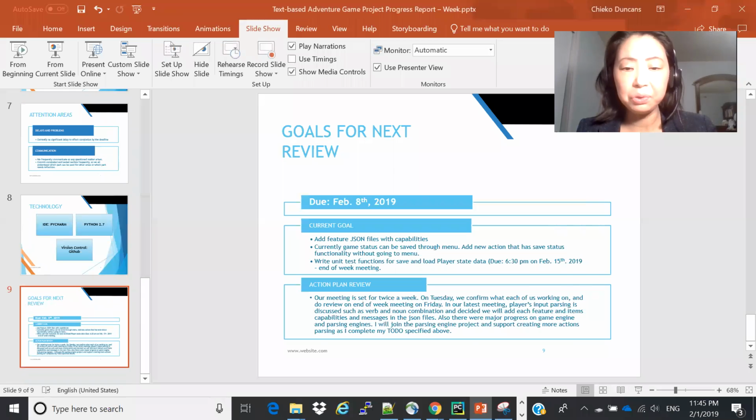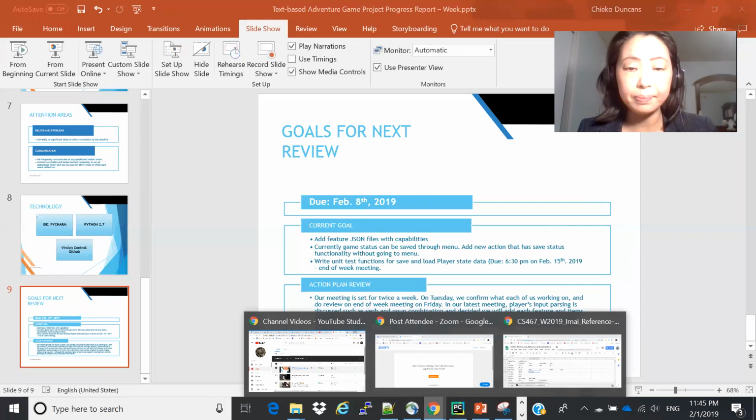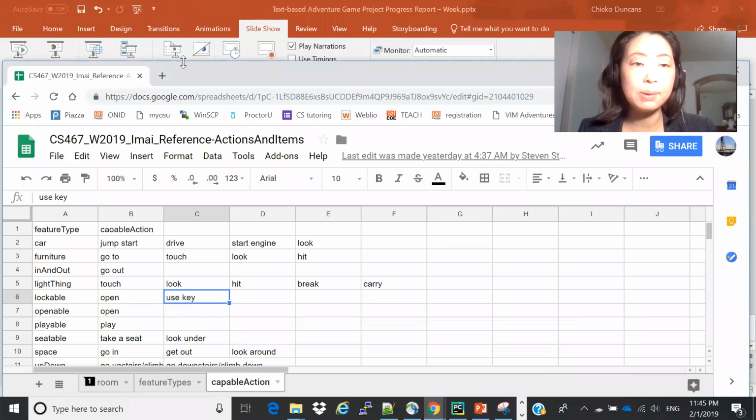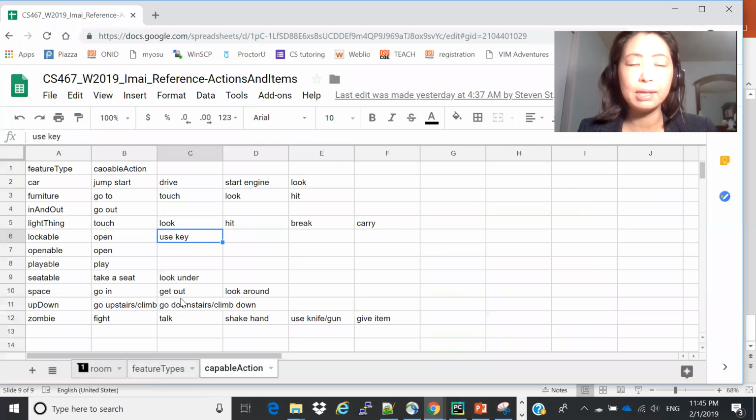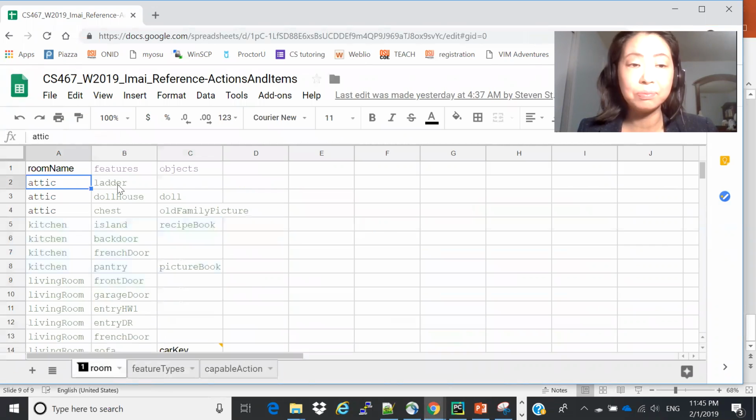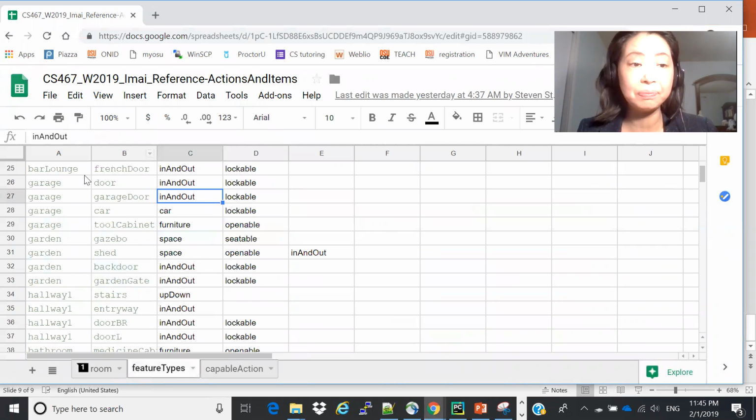And I want to show you the spreadsheet I have made. In our project, especially the verb and noun parsing functionality we are making, we need to make sure what each room has, which feature and object, and for each feature, such as the French door, what type of feature it is.